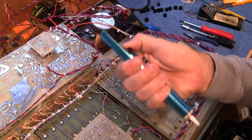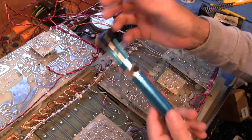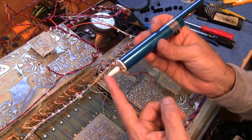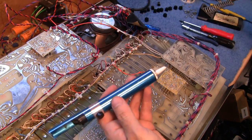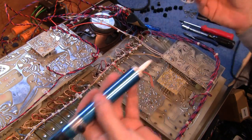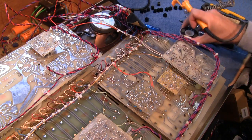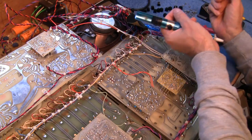Now, somebody replied in one of my other videos and said, why do I use one of these old solder suckers when I've got one of the electronic ones? Basically, I've had this for nearly 40 years. I've still got the same tip on it, believe it or not. Sometimes it's just quicker and easier to use a soldering iron and one of these than it is to switch on the solder sucker machine and wait for that to heat up. If I was doing a lot of desoldering, I would use the electronic solder sucker, but just for something like a potentiometer, this is fine.